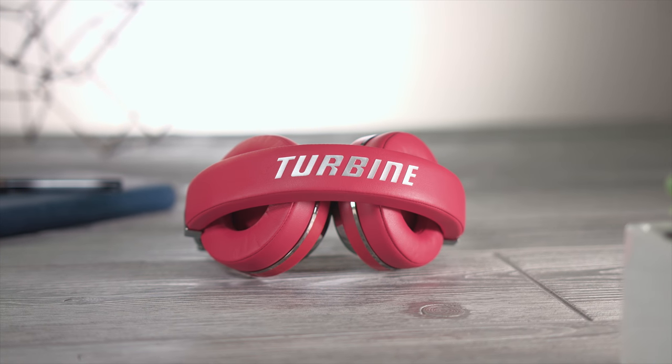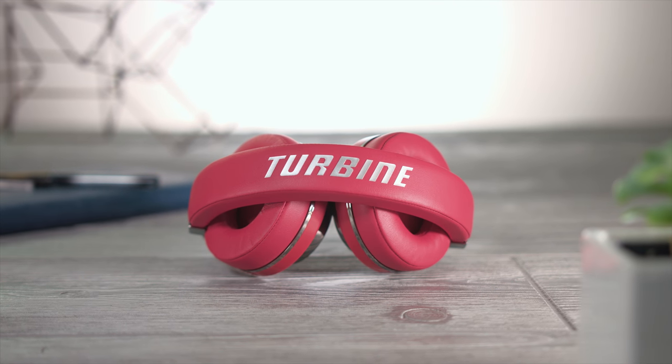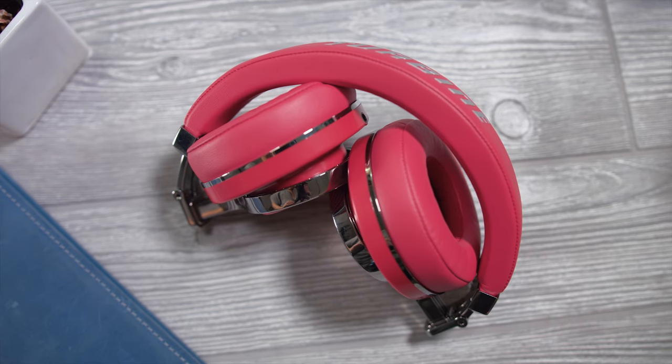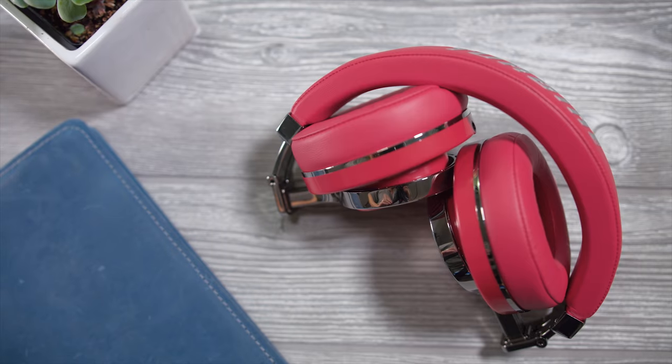I picked them up in red but they're available in white, blue, gold, black — a ton of different colors, but the red in particular just pops. One thing that's really great about these is how portable they are, because they fold up where the ear cups and the yoke fold in towards the headband, making these really great to just throw in your bag and go since they're not going to take up a lot of space. In terms of comfort I'd say it's about in the middle of the road — while they're on-ear, they have a pretty small footprint so they're not bulky, and the weight is evenly distributed throughout, which is always good, but they're definitely not the lightest pair of headphones I've tried.